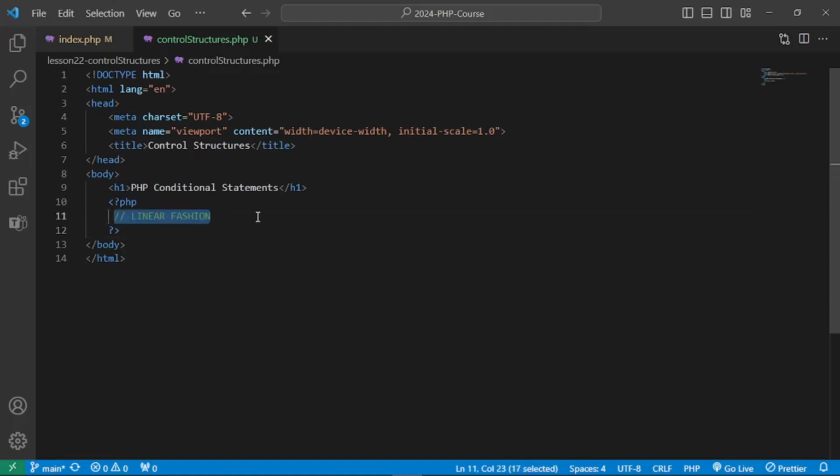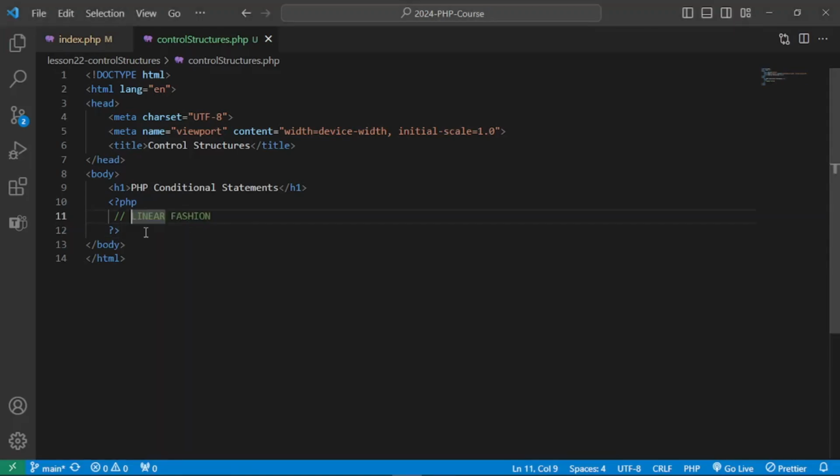We are not just going to be working with code in a linear fashion. And when it comes to control structures, this will definitely be something that you will encounter, especially when you're building some features for your application. So let's say, for example, a login system. What will be the flow of the user experience when we're trying to log in, when we're trying to log out, when we're building a contact form, a sign up form, and how are we going to connect that to the database? Most of the time, this is definitely something that you will encounter in most programming languages. So let's look into some of those examples.